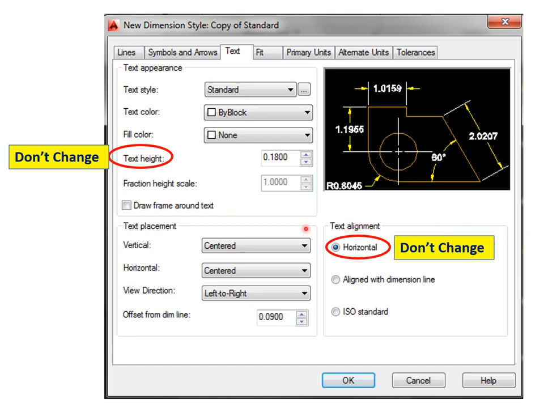One thing you do want to keep is horizontal dimensioning. So that means that the text will always be horizontally oriented. Architecture, I don't know if they still do, but in the past they would have align dimensions or follow an international standard where the text could also be oriented vertically if you were doing vertical dimensions. But we're going to leave ours as horizontal. All right, once again, don't change anything in the text tab. Next slide.